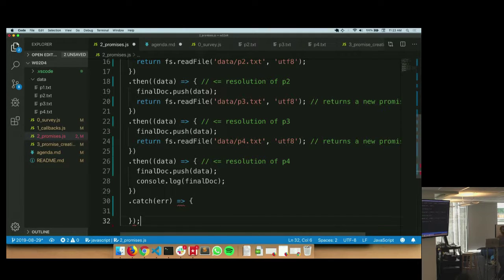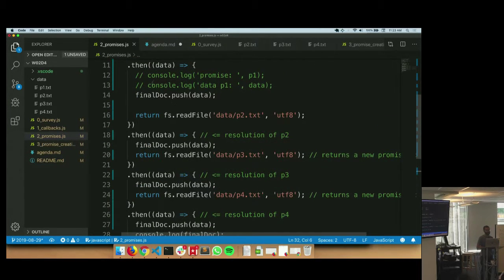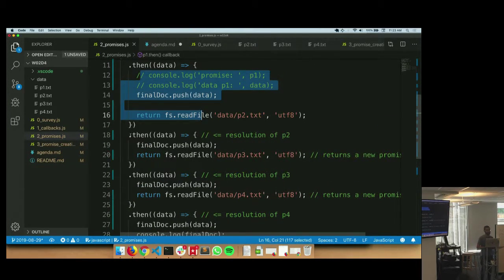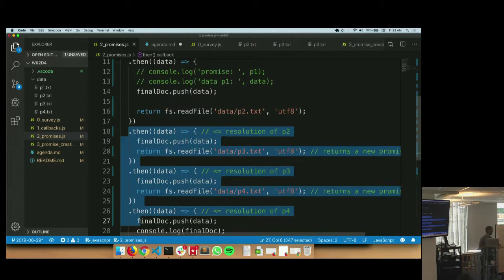And the reason it's only one callback here is because as soon as there's an error, let's say there's an error here, it's not going to run these other ones because it can't. It needs to feed into the next one. And if it fails in the first step, it can't go into the second step.